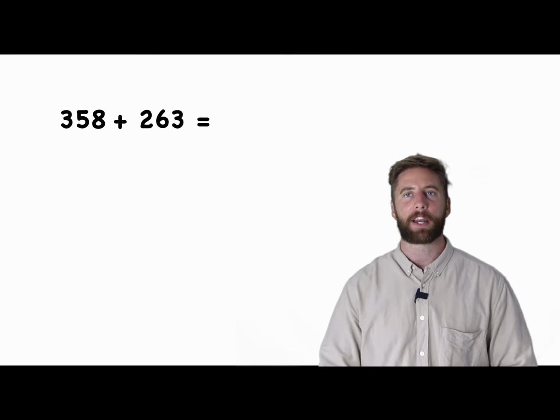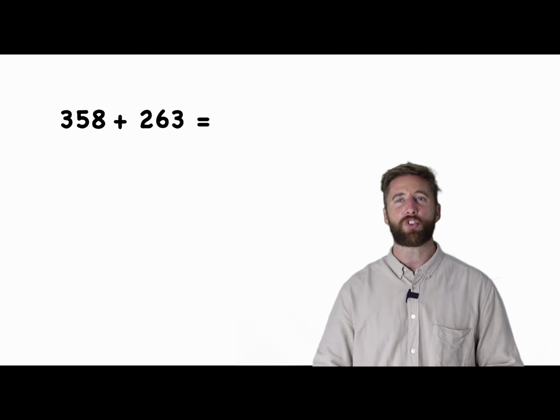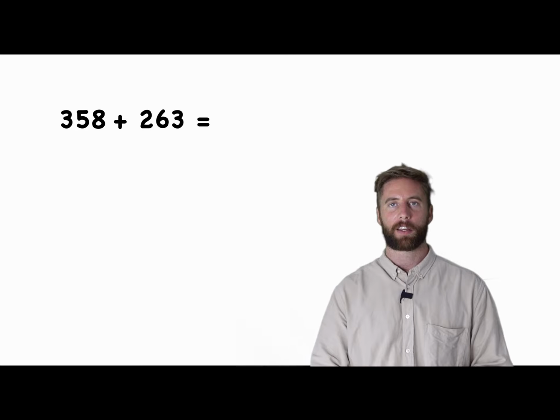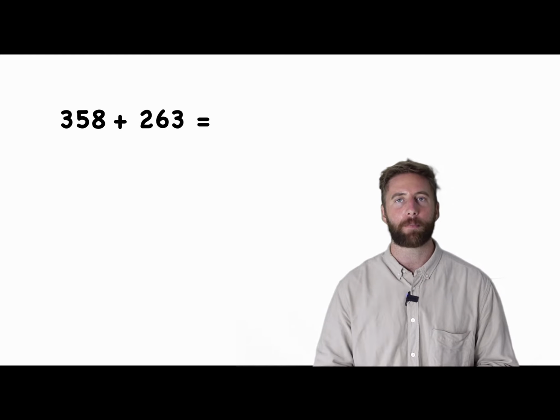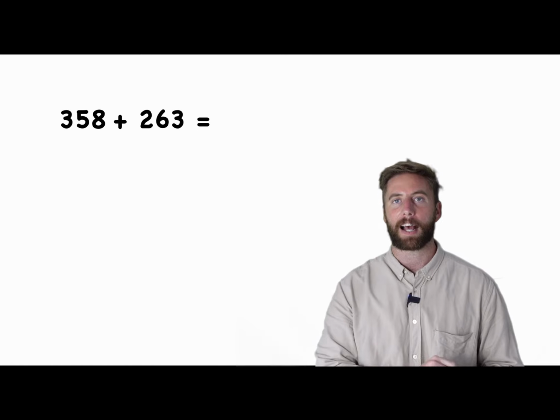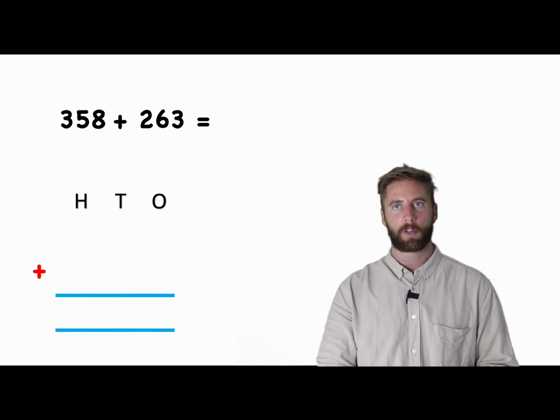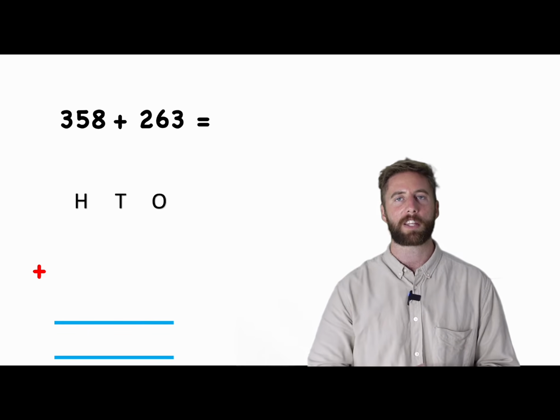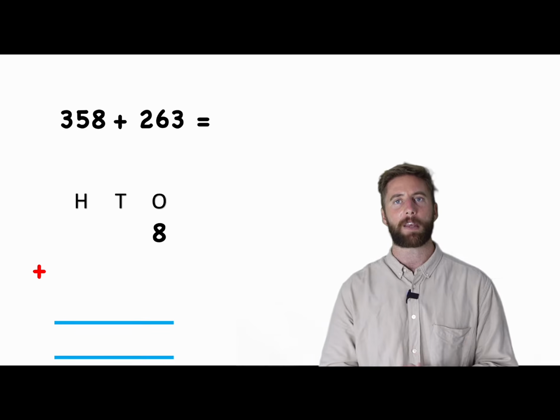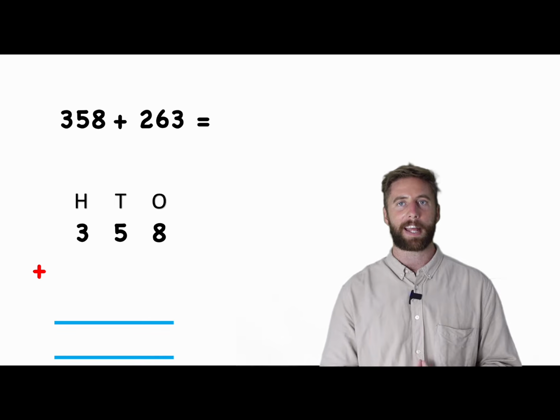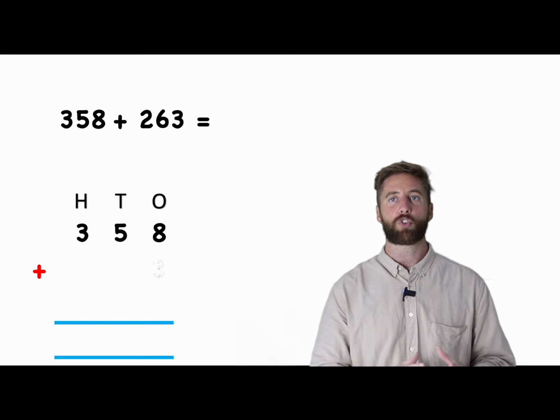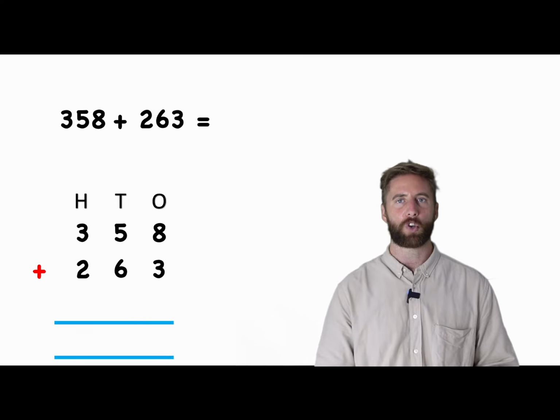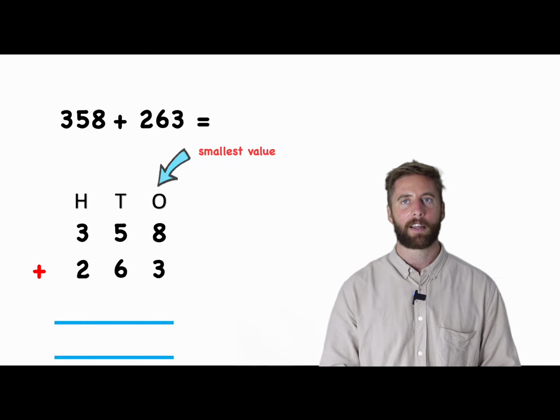Okay, let's get into some bigger numbers then. Let's have a look at 358 add 263. And I'm going to just give you a heads up. This is even harder than the last one, but it's still stage 2. So let's put them into the correct columns then. Let's put our columns in place, 1s, 10s and 100s. I've got 358, which means I've got 8 1s, 5 10s and 3 100s. And then in 263, I've got 3 1s, 6 10s and 2 100s. Now I'm ready to begin.